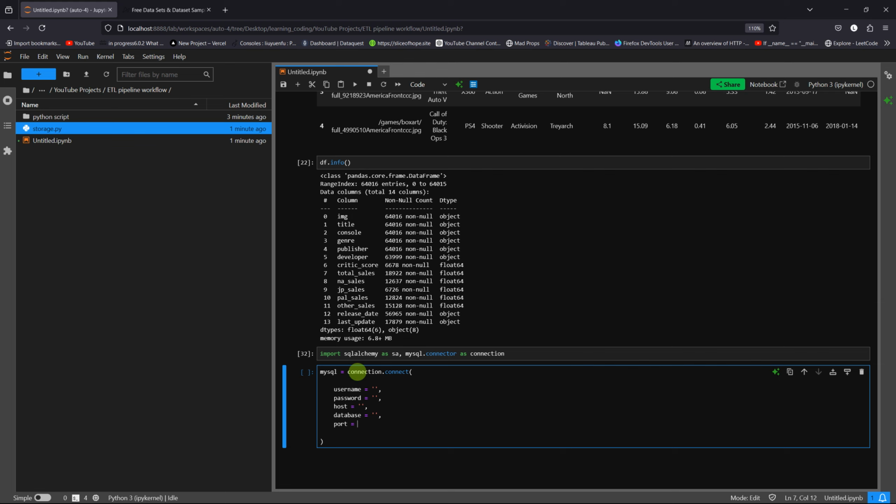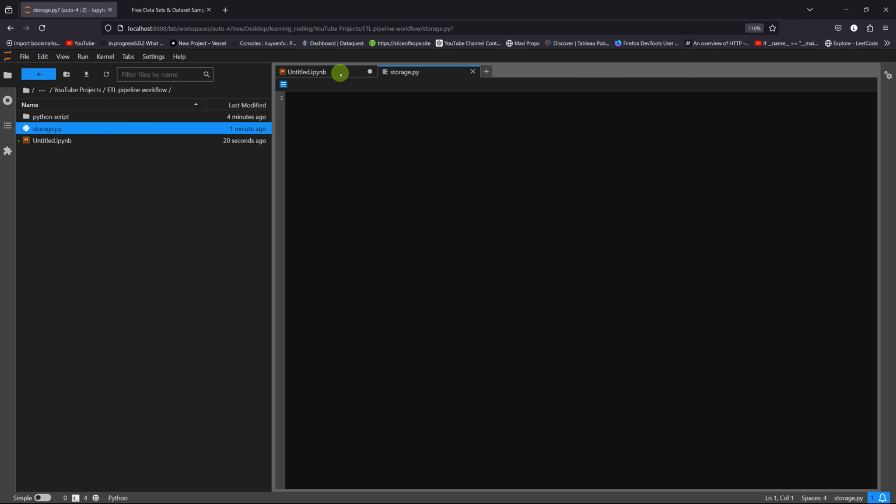Now it's really important that these are credentials that you use to log onto your SQL server. So it's really important that you actually hide this so that people don't have access to it. And so I'm going to create this information elsewhere.